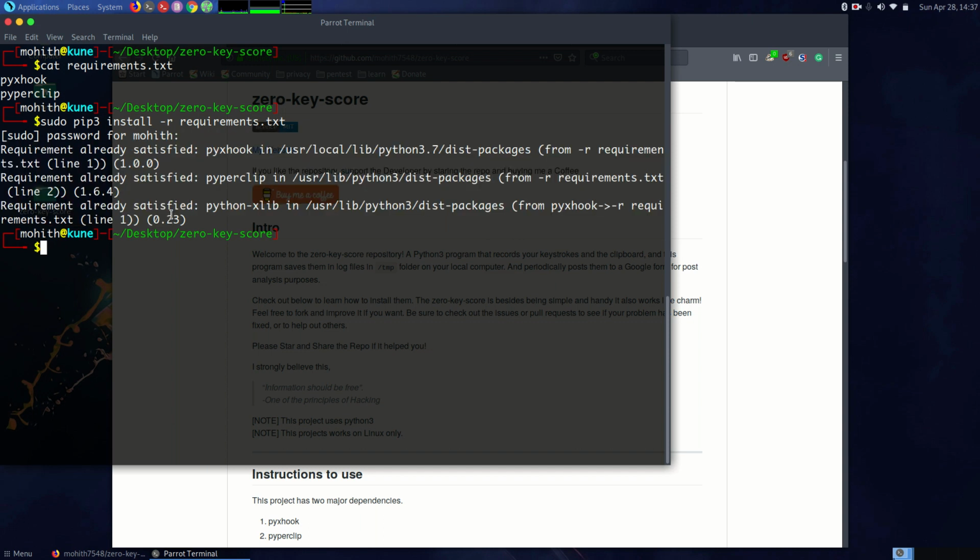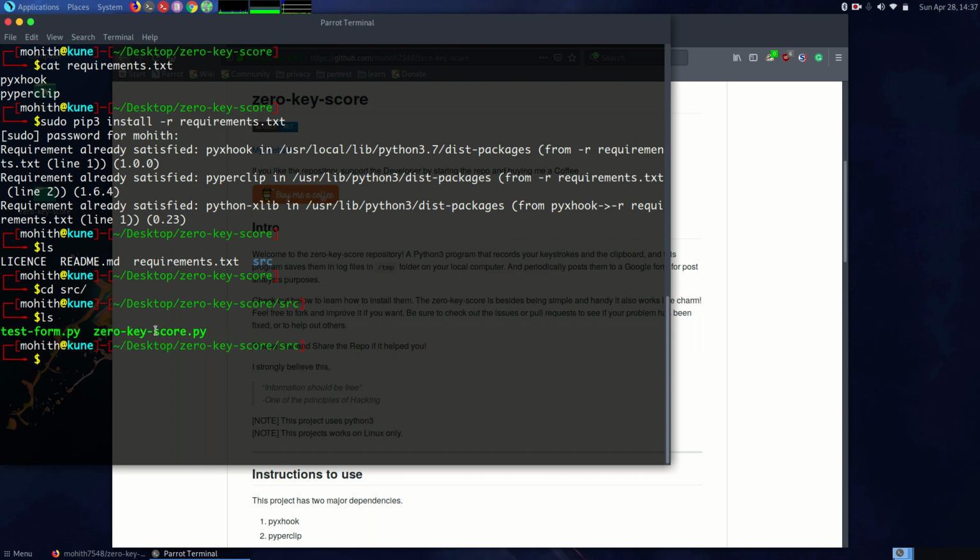After doing this, you need to go to the source directory, and this is the program that does everything. You first make this program an executable file.